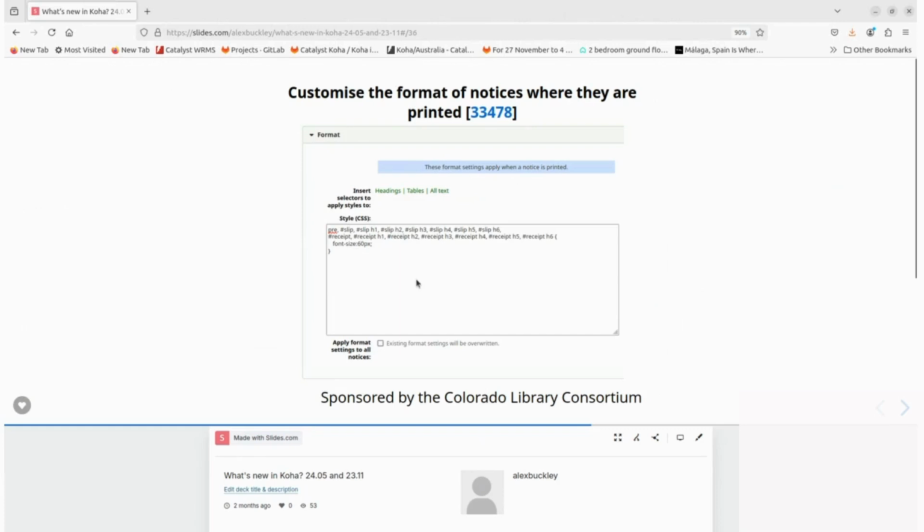This enhancement is the ability to, essentially, it's like placing a reserve, but it's also a bit different, and I'll explain why. This functionality is only available in the staff client right now, but what you can do is make sure an item is booked. It's put aside for a particular user between two dates in the future.